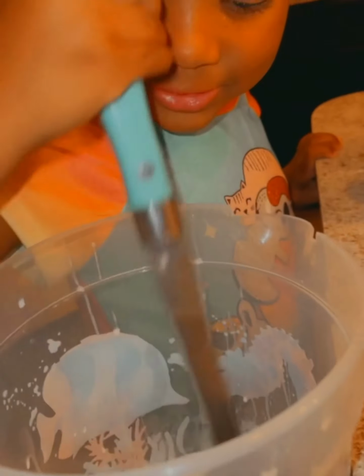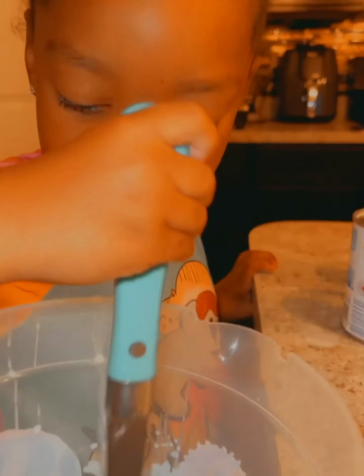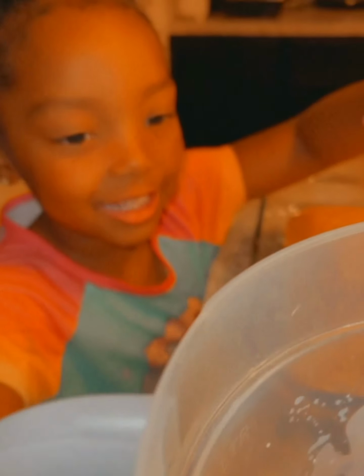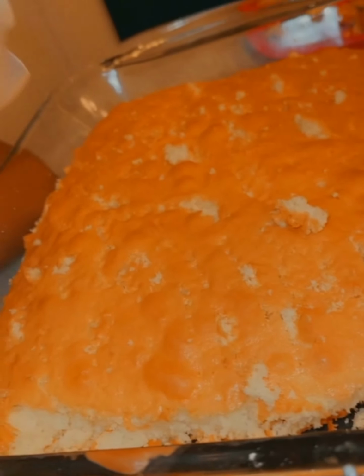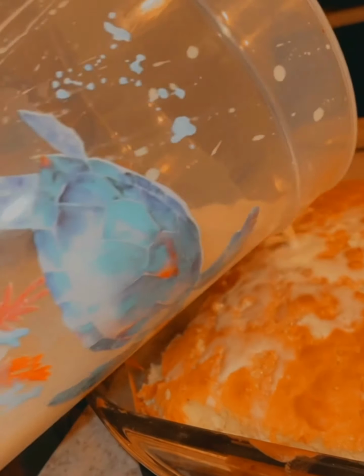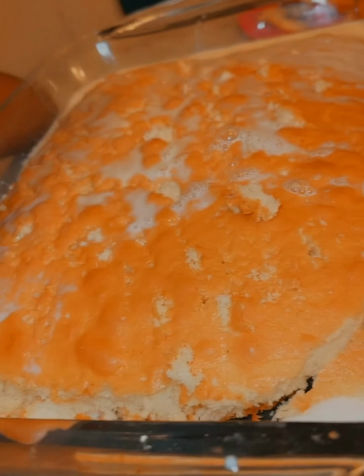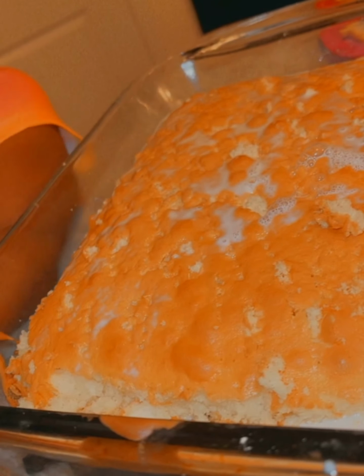Yay. Look at the bubble. Now stir it. Why do we have to stir it? So all the milk can get all mixed up. Now, guys, you have to put the milk into the cake. Good job pouring it in different spots. You're doing great. Why do we have to pour milk on the cake? So the cake can soak up all that milk.